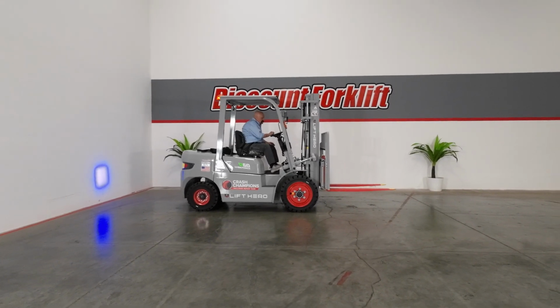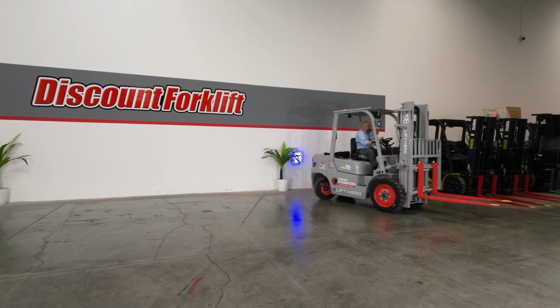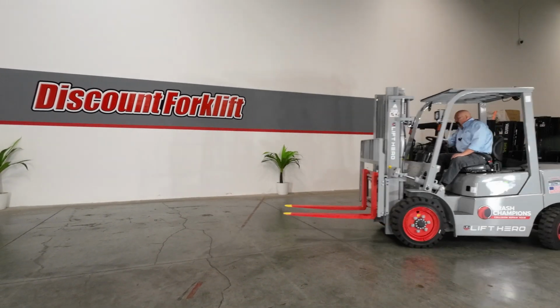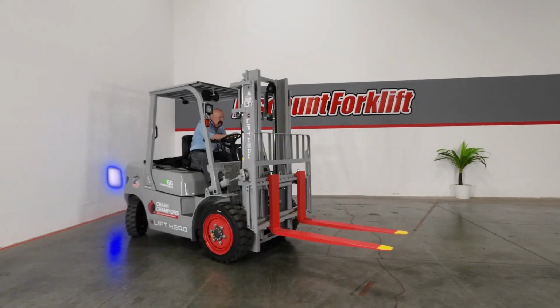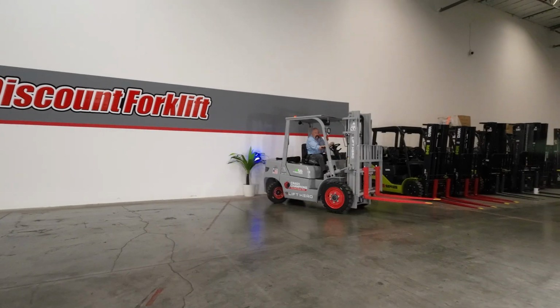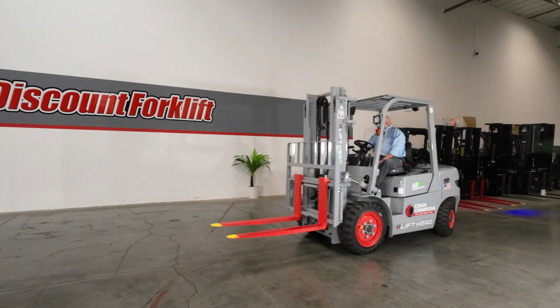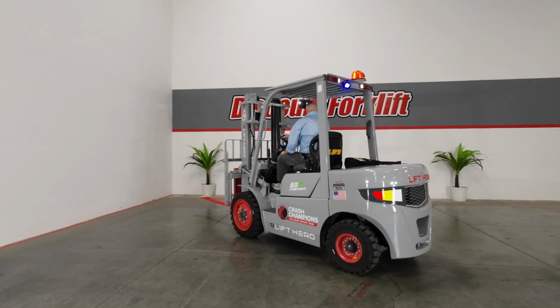Let me put her through her paces here real quick. Show you what she can do. Forklift is a very peppy forklift. I think you'll like it. This space is actually too small to show you what she's capable of, but I'm confident that once you get her, you'll be very pleased with her.